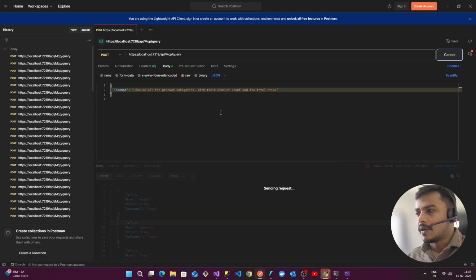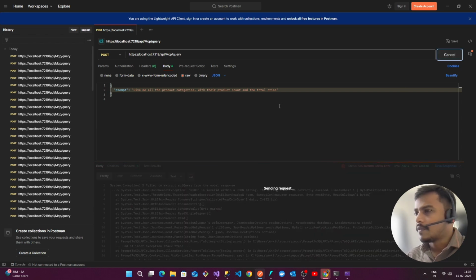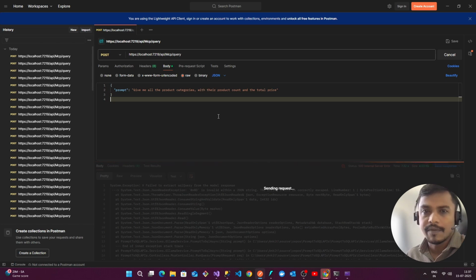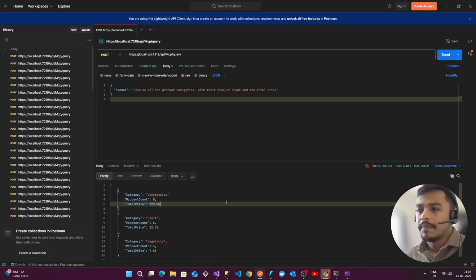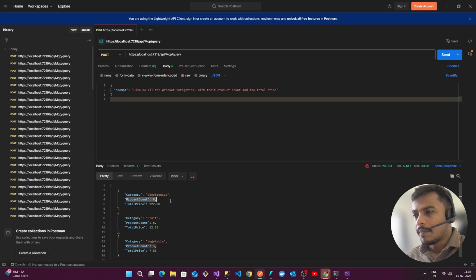Let's wait for it to process. Okay. So sometimes it hallucinates because queries could be structured somewhat differently. We'll send it two, three times and it will be sorted. Sometimes it takes one or two hits to restructure the query properly. Now you see, I have the category, the product count, and the total price. So this is how it's working.